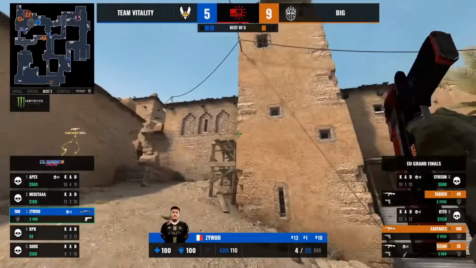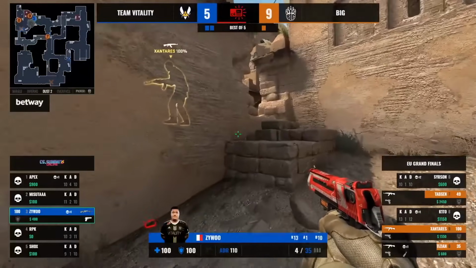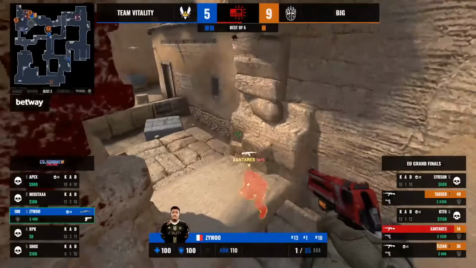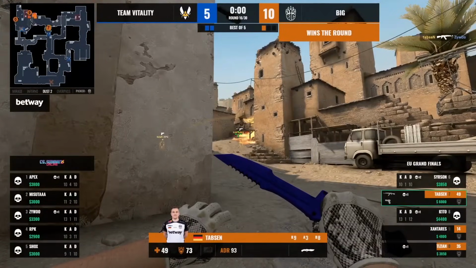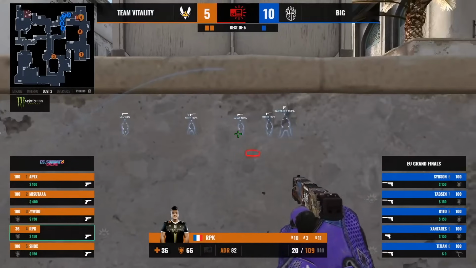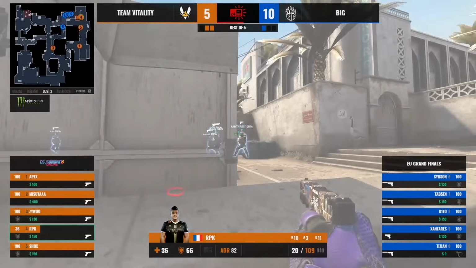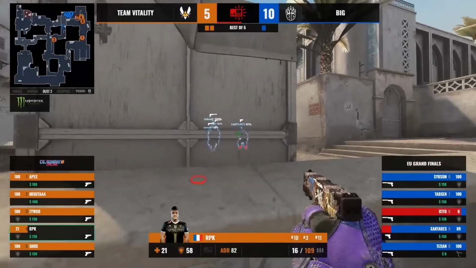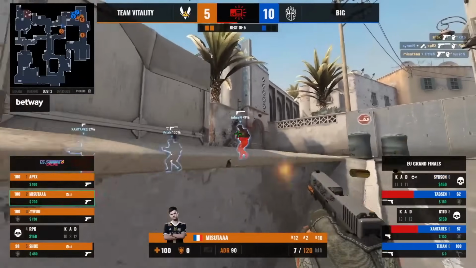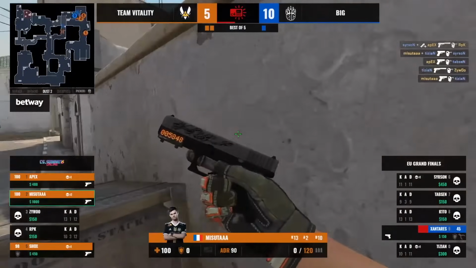All right, they're testing him. Flash over. XANTARES, he's out the window to meet him. Zywoo does so much damage, but he can't find anything there. They are quite spread out as well. They've got a flash of their own on Apex, who's currently in the pit, and here comes that flash. So here comes the burst from Vitality. RPK's the team flash though, and look how many people are swarming from Big in the same position.